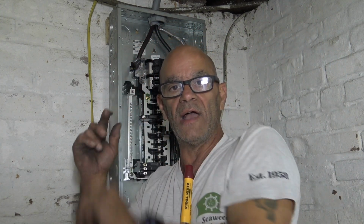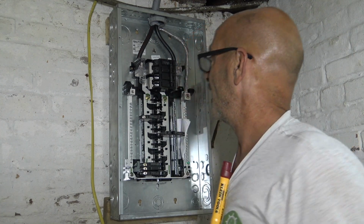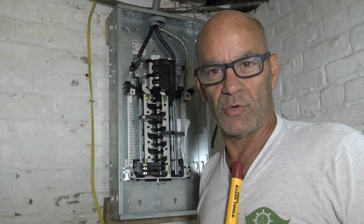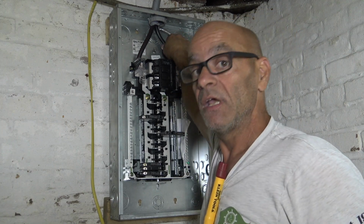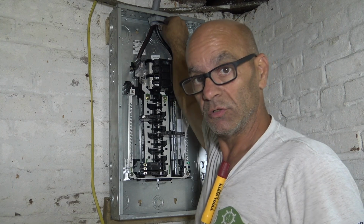Okay, so that wraps it up on the whole service, from the pole, down the ground, all the way to the meter pan, all the way to the panel. Okay, I just wanted to show you guys just one thing, because I get so many questions on the 220 volt outlet. See that wire? It's 120 volts. See this one? It's 120 volts. This is your neutral.